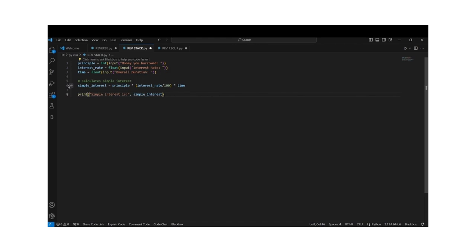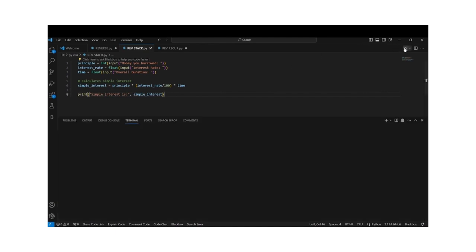So we calculate the simple interest with the formula: simple interest equals principal times interest rate times time divided by 100. Hope this formula gives you a better understanding. If you're not understanding, just read it more than one time and you can get a clear understanding. Then we print the simple interest by accessing this variable. It's a simple program.